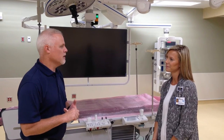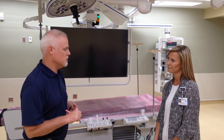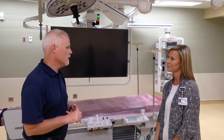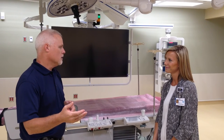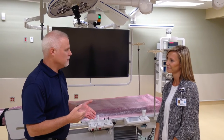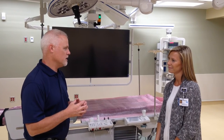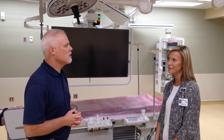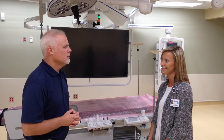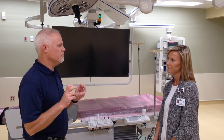The true hallmark of a hybrid procedure is bringing specialties together to perform one procedure. I'm not an open heart nurse, but I rely on my open heart team to provide that level of support during the case. It is a true meshing of teams to perform these procedures. There are about 18 to 20 people in the room at once, so there are a lot of people involved in hybrid procedures.